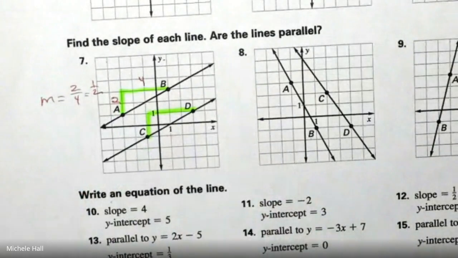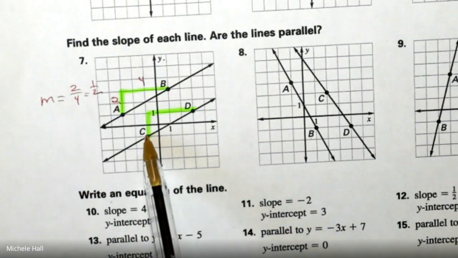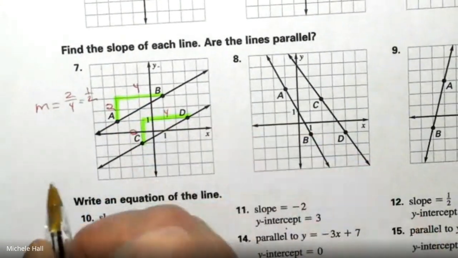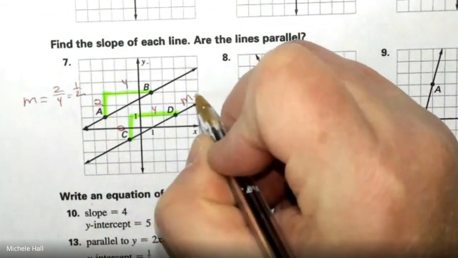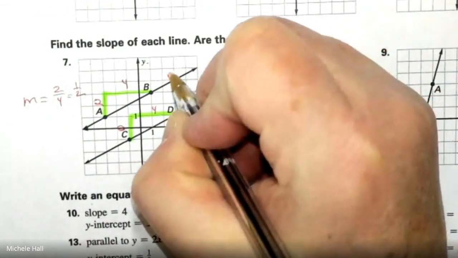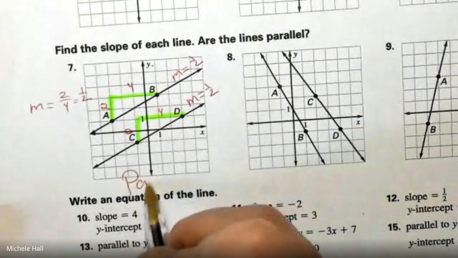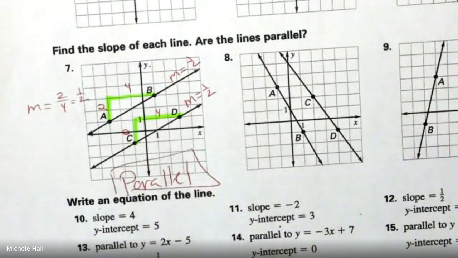What did you get for numbers on the triangle of the second line? Rise 2 and run 4. And so we get the same thing again. So the slope of this line is 1/2. The slope of this line is 1/2. Are they parallel? Yes. And I won't accept parallel, not parallel. I need to see your slope. Okay? That's like your evidence.